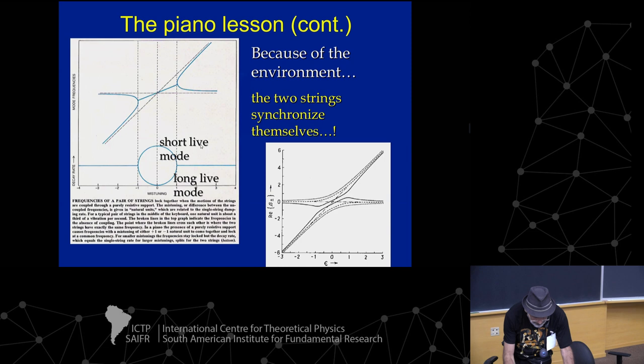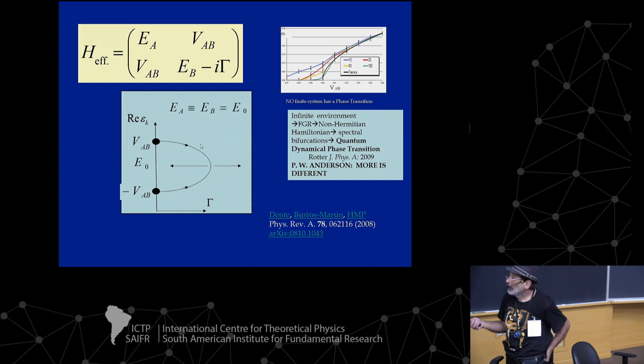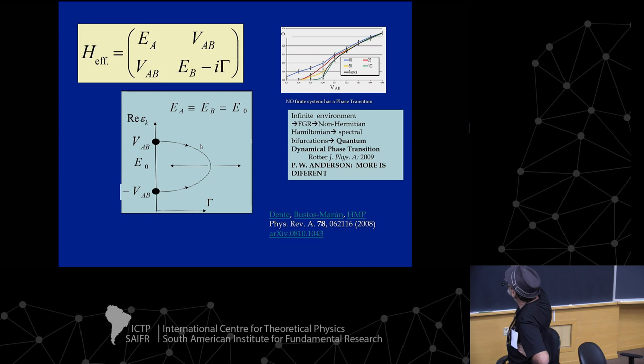And how do you describe this? As I mentioned before, the way to describe this is simply, for example, with the non-Hermitian Hamiltonian. You have an energy, another energy, and the coupling. And I say, if one of the modes is coupled with an environment, so it has an imaginary part, this is, again, in a Markovian approximation. I put just no dependence on the energy of this thing.